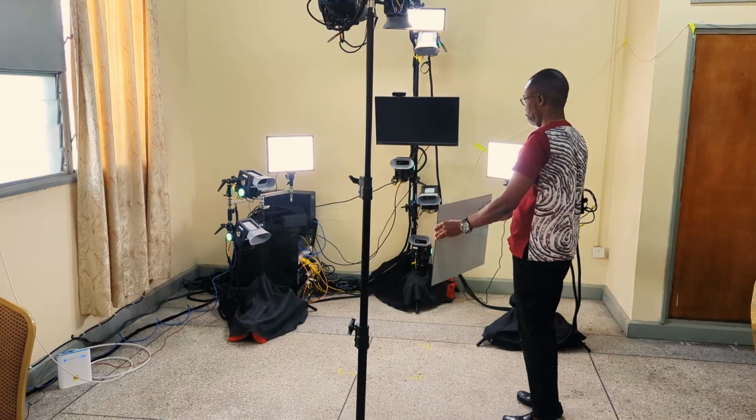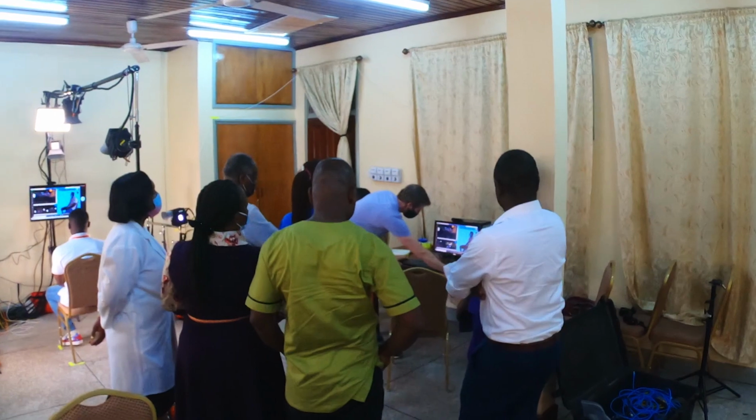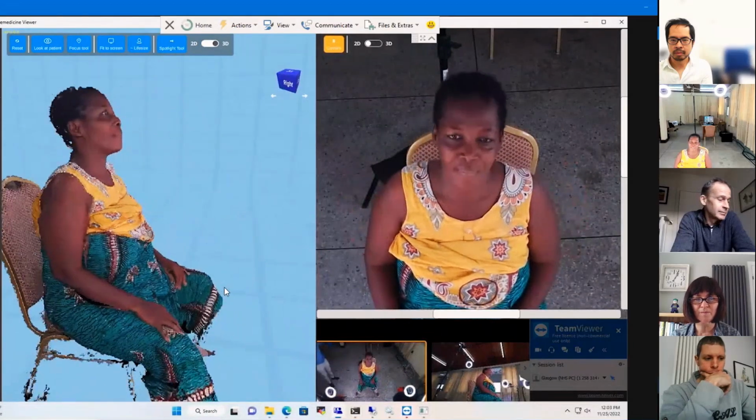With this technology, what we're actually doing is providing an ability to do the in-person pre-op and post-op, but not in person. So they're able to have that in-person experience without actually having to travel to Africa to do that. For me, the benefits are just scratching the surface, and I think there's a lot more to come.